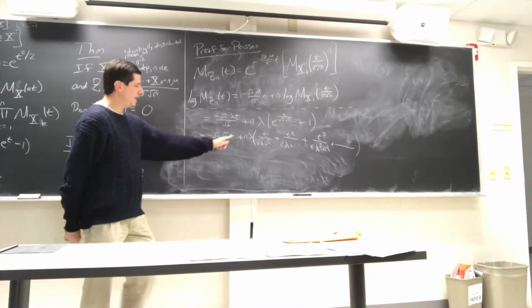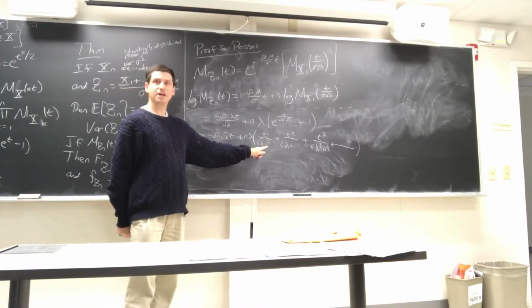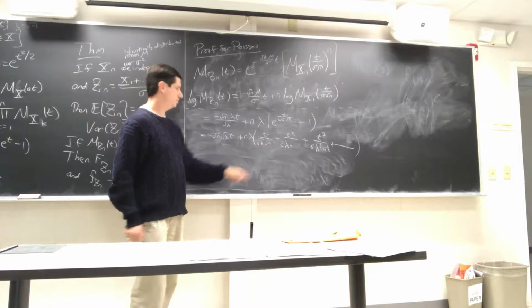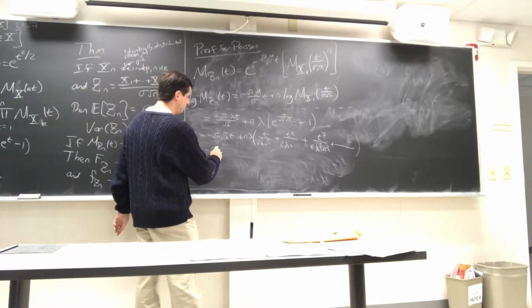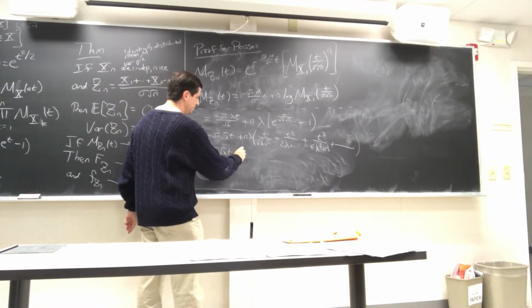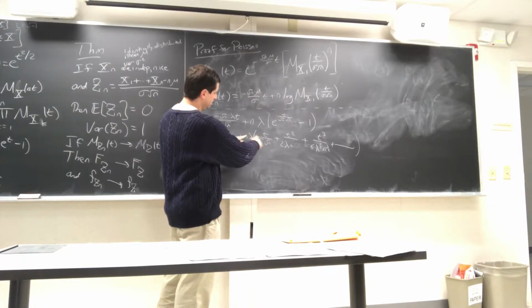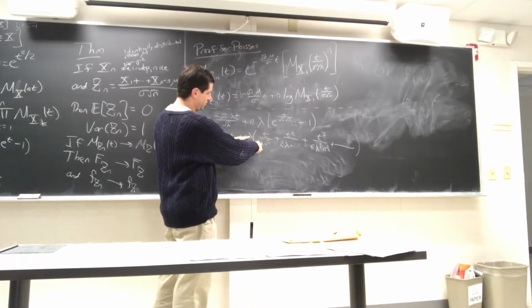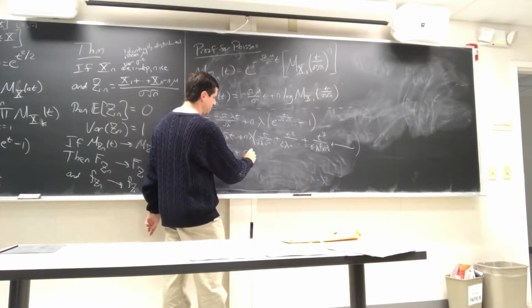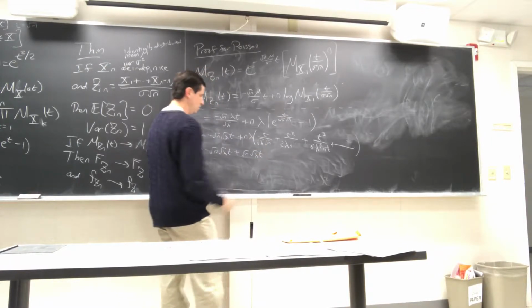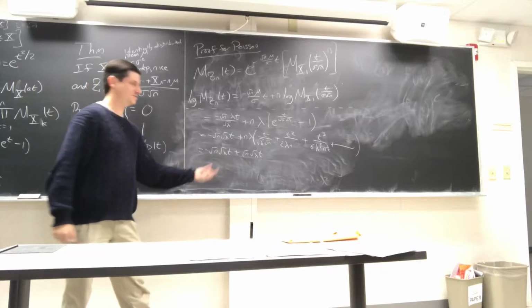We multiply by n. This piece is of size 1 over square root of n, so when you multiply by n, that's quite large. All right, so I have negative square root of n, square root of lambda t. Now when n hits this, the square root of n makes the square root of lambda up top, square root of n makes the square root of n, so this is going to be square root of n, square root of lambda t. Oh, beautiful, perfectly canceling.